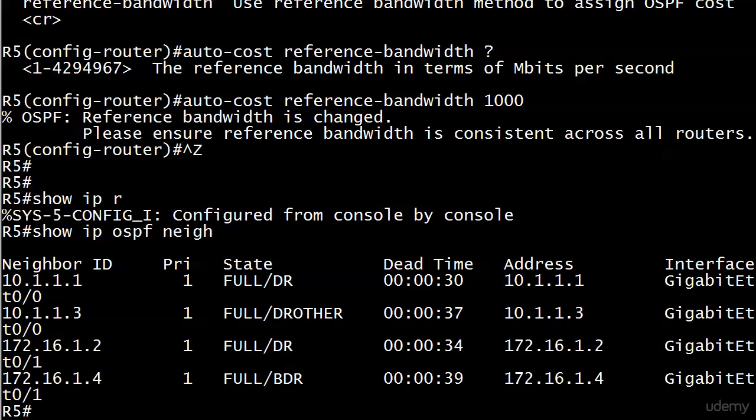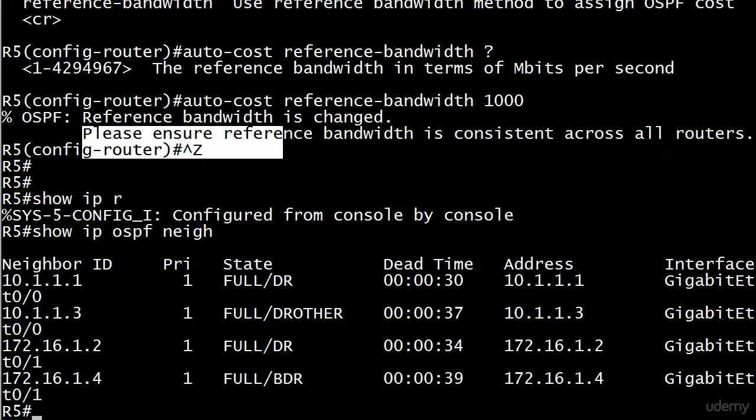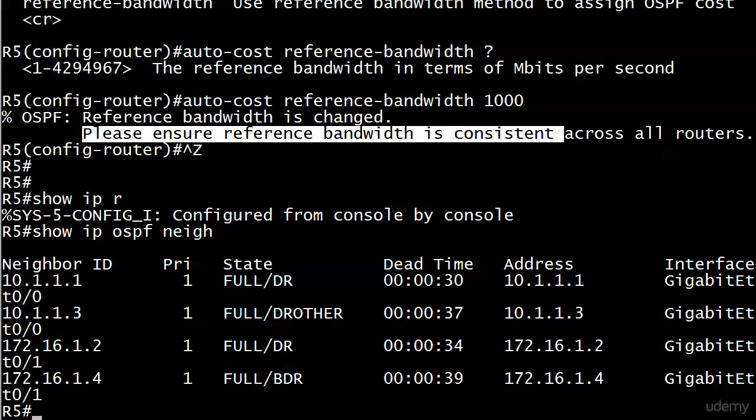So while you're being asked, hey, please ensure that this is consistent, it is not a requirement. Very important line in the sand there. It's not required. They're just asking you politely to do it. So we're going to stop right there. At the beginning of the next video, we will run a show IP OSPF interface command here, see what the change is, and see if we ought to do this anywhere else. We'll have that right at the beginning of the very next video.